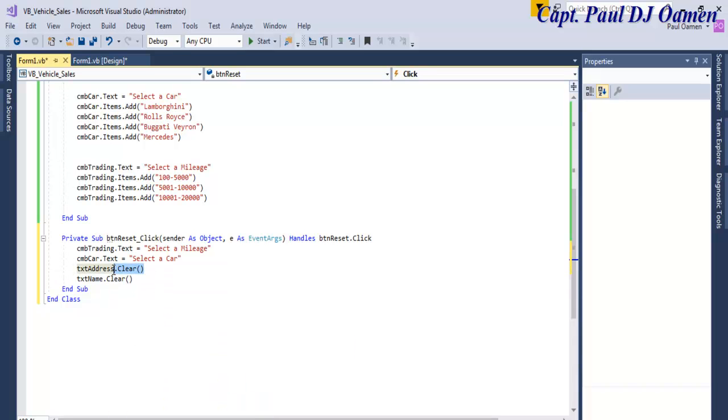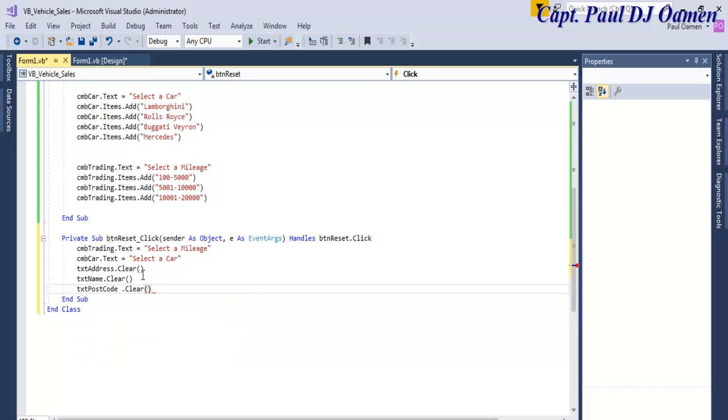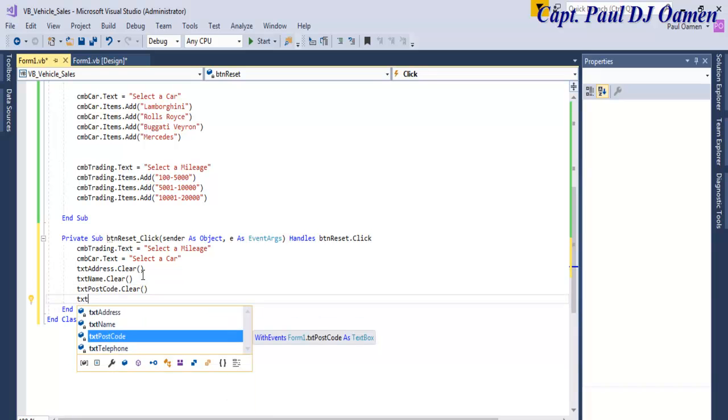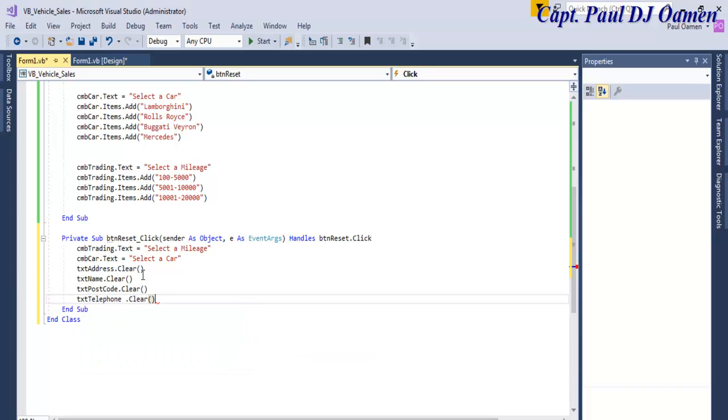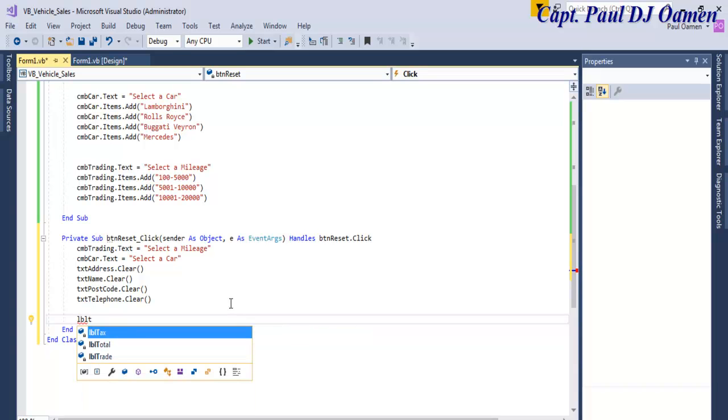Let's copy it. Txt postcode dot clear. Txt telephone dot clear. So the clear function there, they are all there now. Let's say LBL tax. The text equals clear.